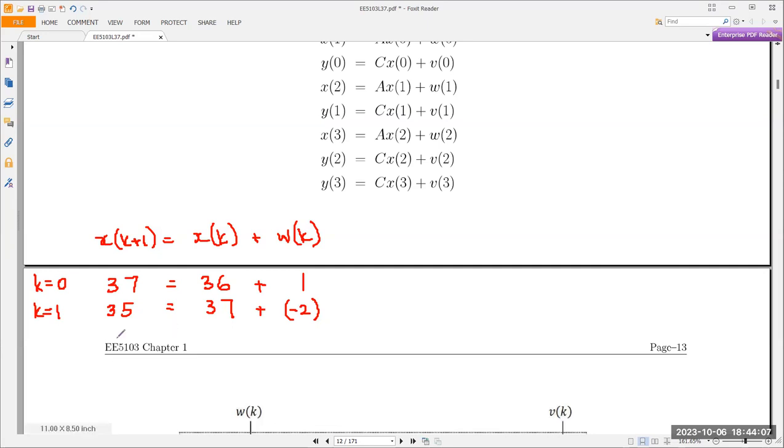Then after that, k equals 2. K2, which is this one, is 35, or this brought over here. All right, at k equals 3, you get well, right? You get well, so you become 36. So this must be a plus 1.